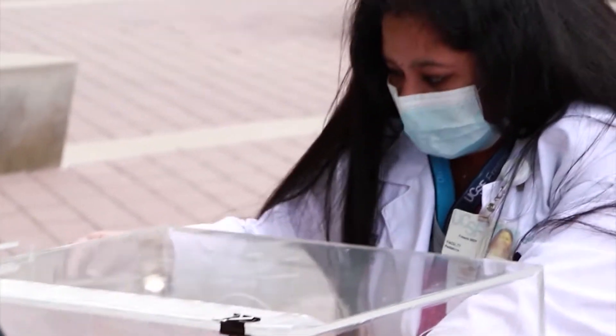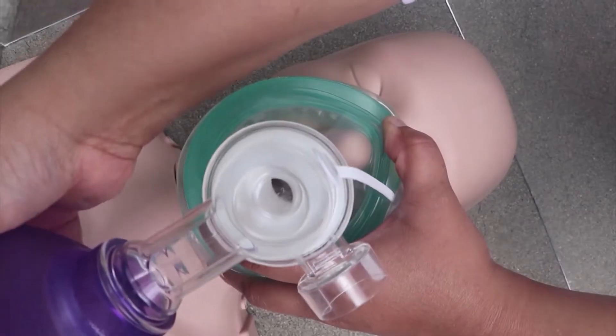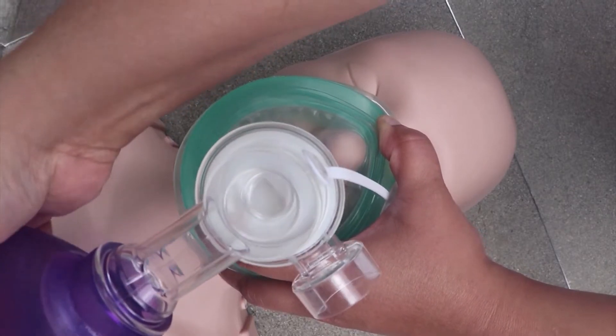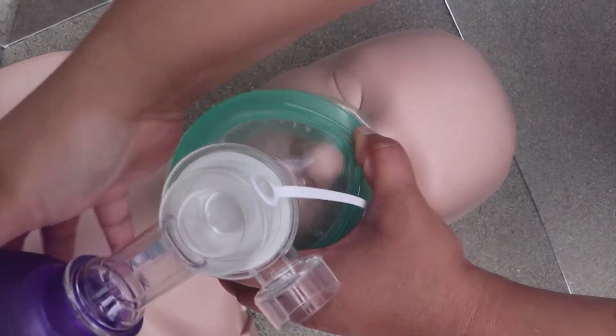The box aims to reduce exposure by blocking aerosols. The physician looks into the mouth, very close, opens up the mouth, looks at the vocal cords, and then puts in a tube. The moment you put the tube in, before you connect it to a ventilator, you are basically in the lungs and airway of the patient — so all of those micro-droplets are exposed to anyone within that room.